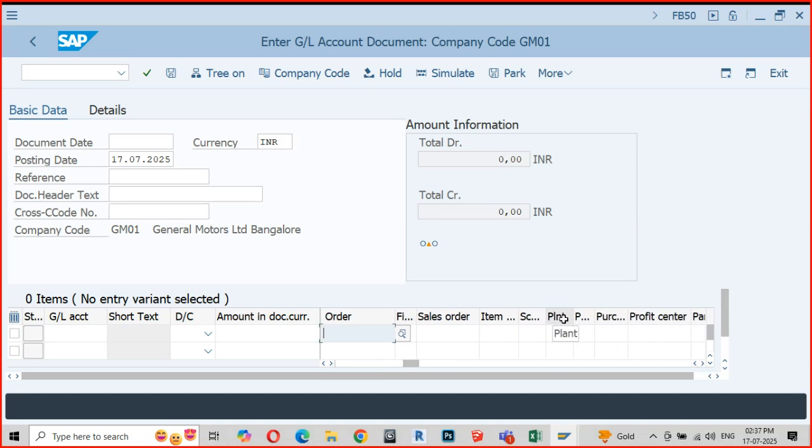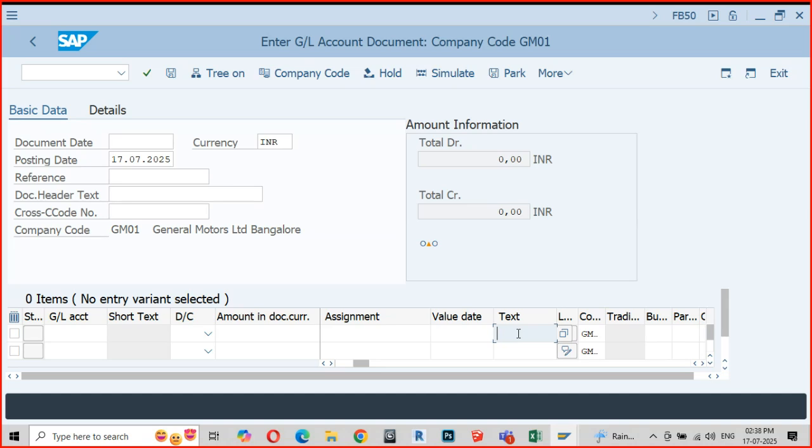So now, how will the system behave? How can I set the system? Now, at the same point, I want to make the text field a relevant field, mandatory. So one thing is, if the system prompts me to enter the sales order, it is irritating.